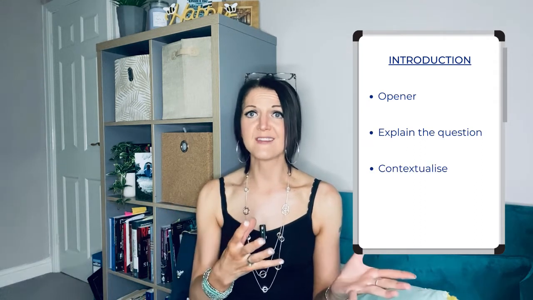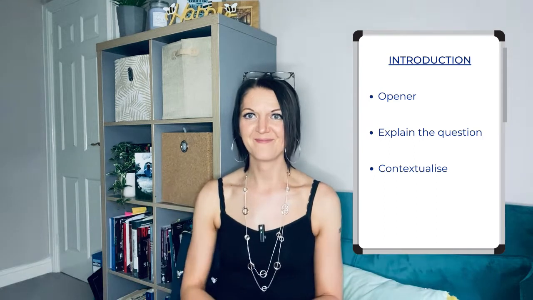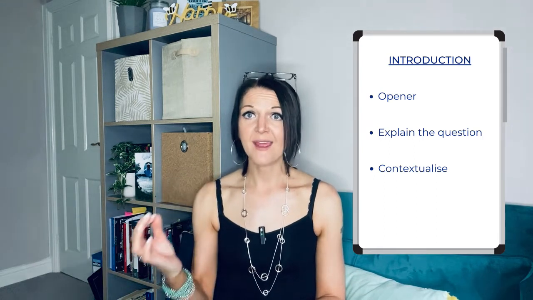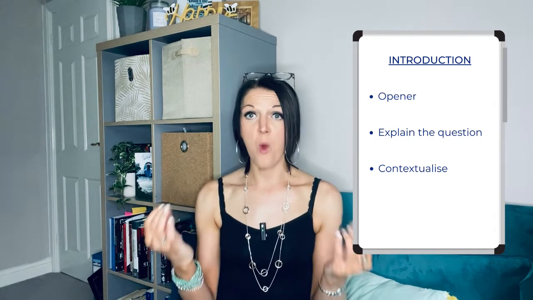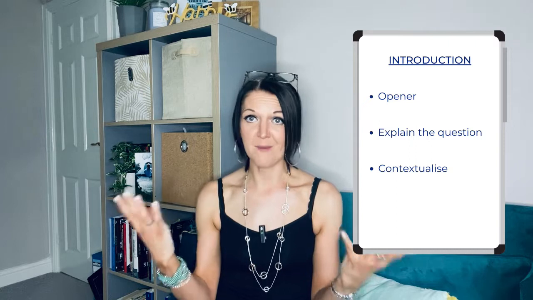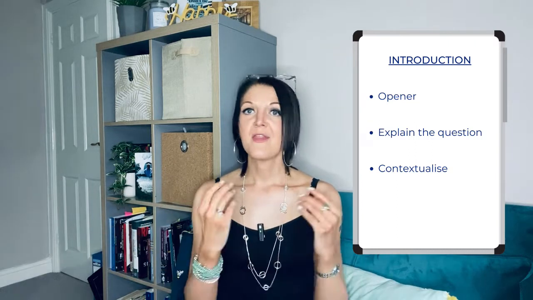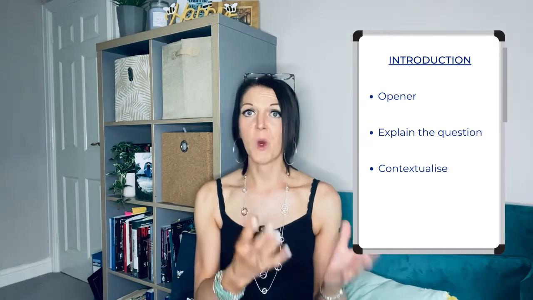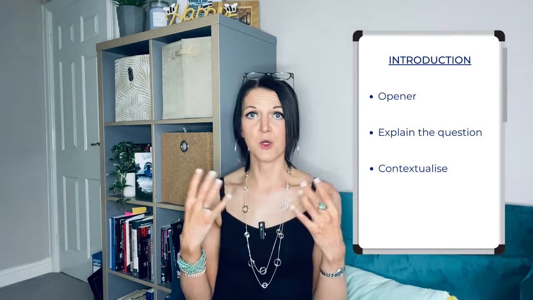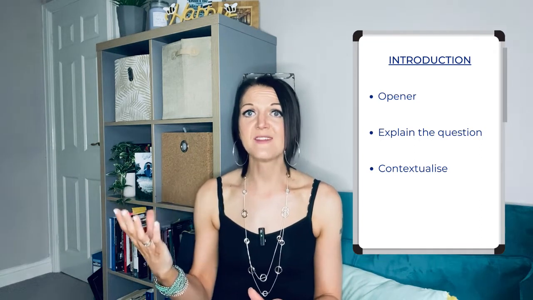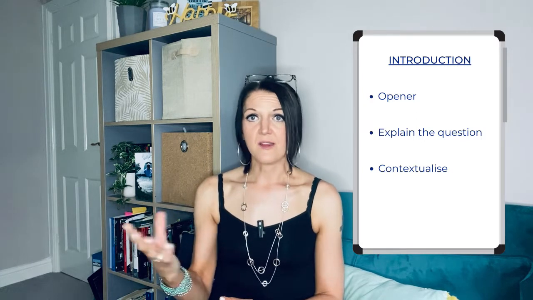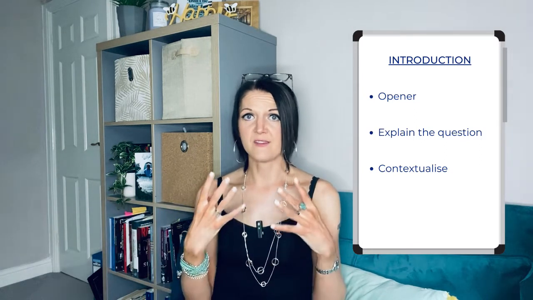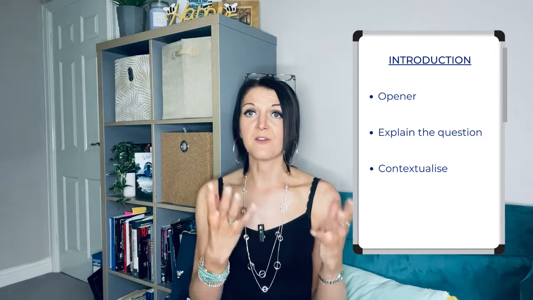You draw the reader's attention to the bigger picture. You explain why now is an important time to consider this question. You emphasize why it's important. Why does it matter? For example, this is an important question to explore at this point in time, given the current cost of living crisis and the increasing gap between the richest and the poorest in society. You might want to cite some statistics here, or some recent studies or government reports that have come out about poverty.